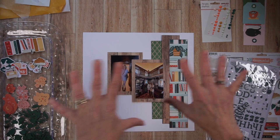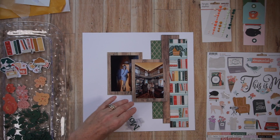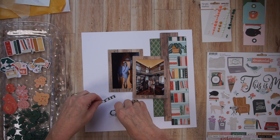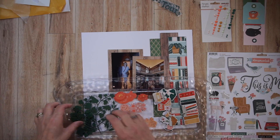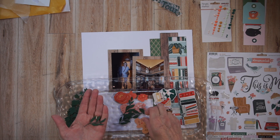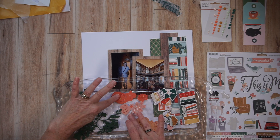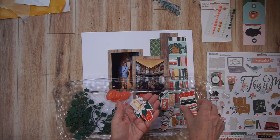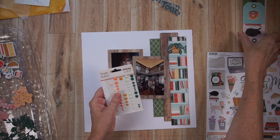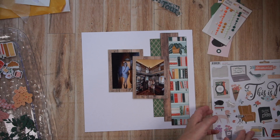I continue cutting out the leaves off camera. First I'll show you the title — I'm using these alphas from Pinkfresh Studio, and my title is going to be Morin Center Tor. I'm not quite sure where I'm going to place it yet, but it will be towards the bottom somewhere. Here's my tray — I continued cutting out leaves from Elizabeth Craft Designs, and with a few scraps I cut out some more using an old set from Echo Park Paper. I divided the floral ephemera pieces by color and size — that's from the floral ephemera pack from the My Story collection. I also have chipboard pieces, enamel dots, and tags from a cut-apart sheet from this collection, plus the sticker sheet from the collection pack.